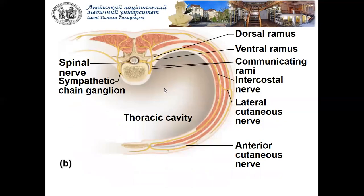Okay, next, a little bit downstairs, are located the thoracic spinal nerves, 12 from both sides. As you can see in this picture, it's an intercostal nerve, located between the ribs. Remember, every rib has on its lower margin inside a costal sulcus, and in this groove is located the intercostal nerve. It innervates the muscles of the chest, plus their skin. You can see here the lateral cutaneous nerve and the anterior cutaneous nerve. So the thoracic nerves have no plexus.